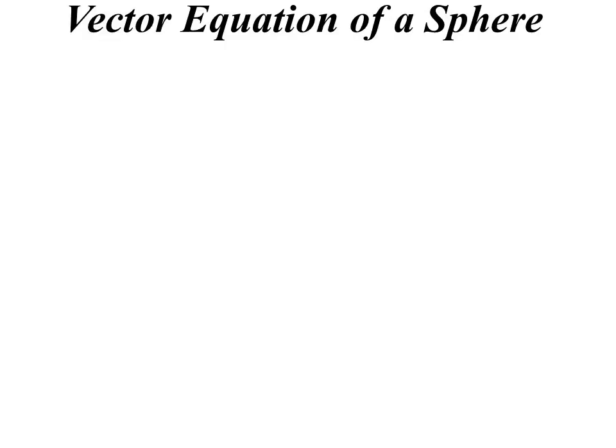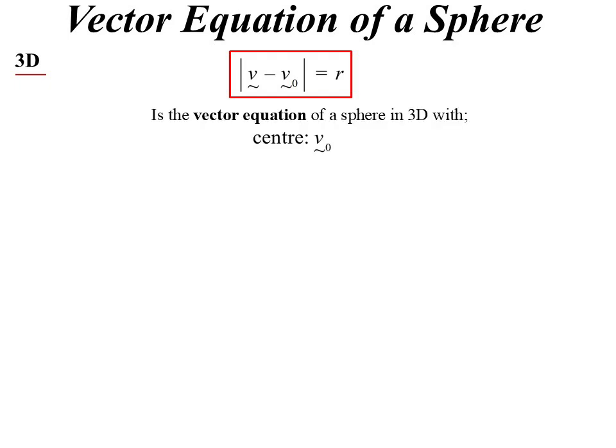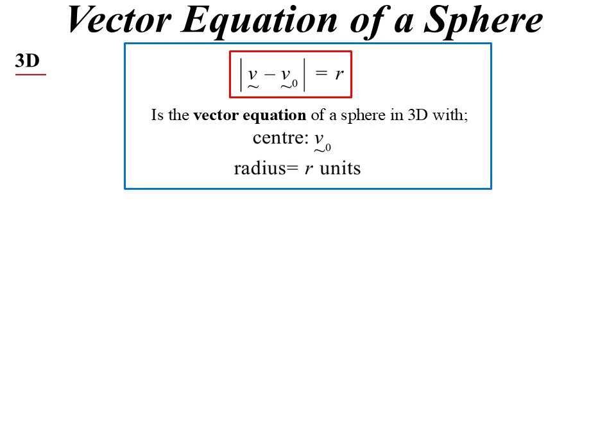Now we push the idea through to 3 dimensions, but again the vector equation doesn't change, except that instead of talking about a circle, we're talking about a sphere. Remember, think of the locus of a circle in 2 dimensions as a point that moves so it's always the same distance from the centre. When you put that in 3 dimensions, sure, you get a circle on a particular plane, but you could go in any direction and it's still the same distance, and so we end up getting a sphere rather than a circle. But the centre will still be v0 and the radius is still r. That hasn't changed. If I was to put it as magnitude of, then I've got a third component now, a z component in there.